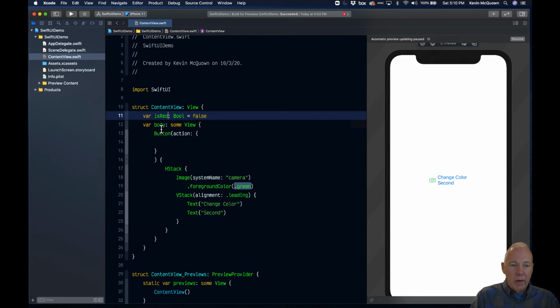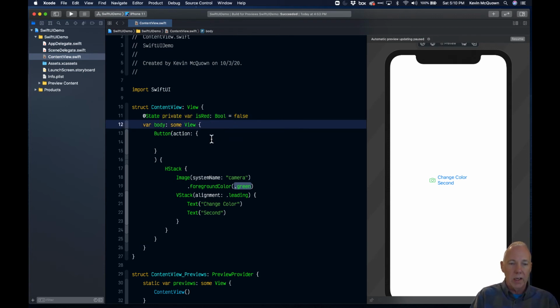Now, since we've done that, there's 2 things we want to add. And again, we're not going to teach SwiftUI here. I'm going to just say that this is a state variable, and we're going to make it private to the view so it's not accessible from somewhere else. And the state attribute is just saying that when this variable is read or written to, this can respond. It's watching it. It's basically always looking at the value of that.